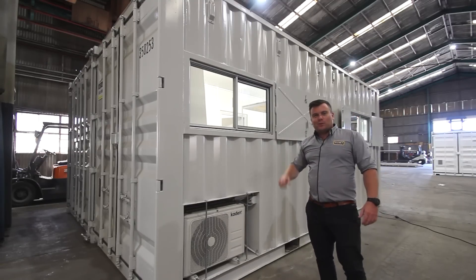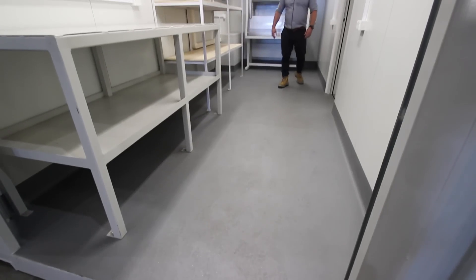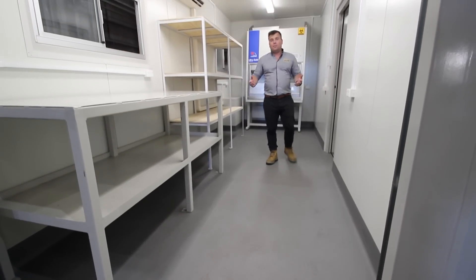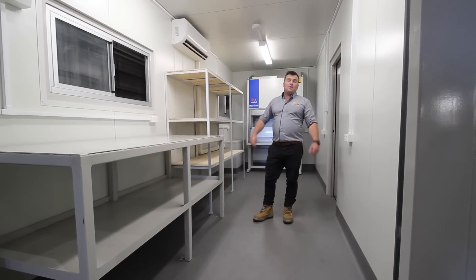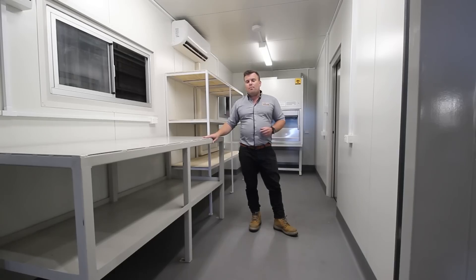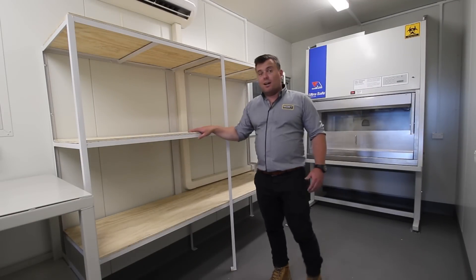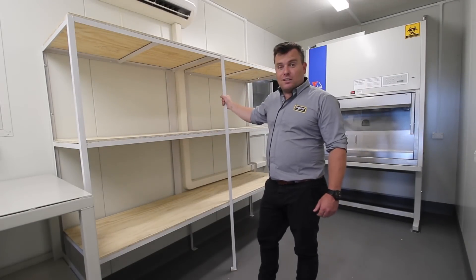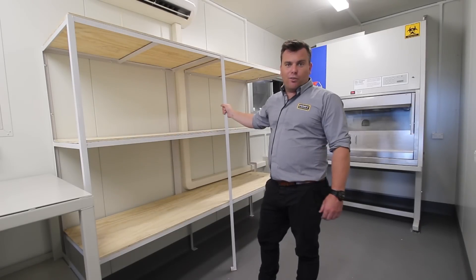What do you think? Pretty cool, eh? Being that these shipping containers are going to Papua New Guinea, controlling the heat is really important. We've fully insulated both these containers and ran an air conditioner in both units. They both feature heavy duty work benches and code flooring for easy cleaning. The shelving that we put into these shipping containers is actually made in-house here in the factory — it's three tiers and steel frame. This will stand up to anything the client throws at it.